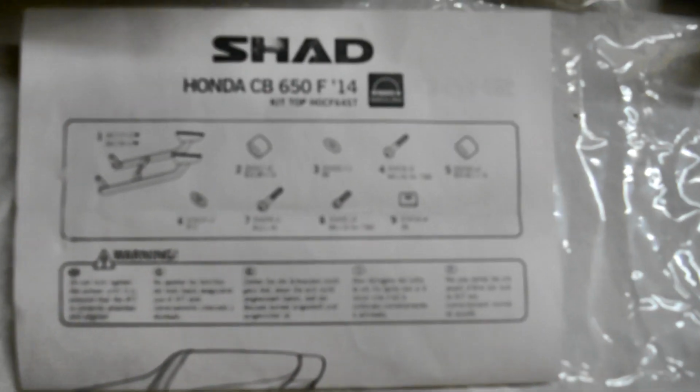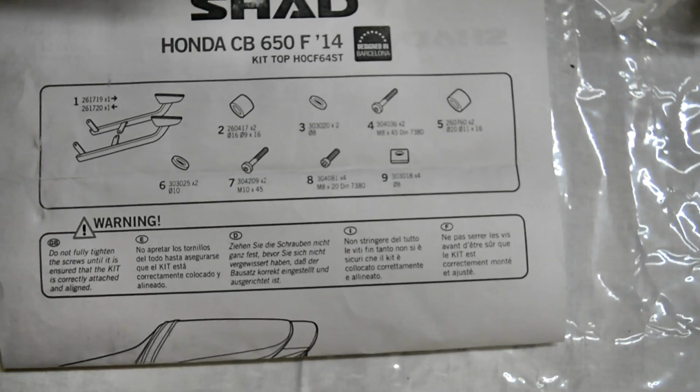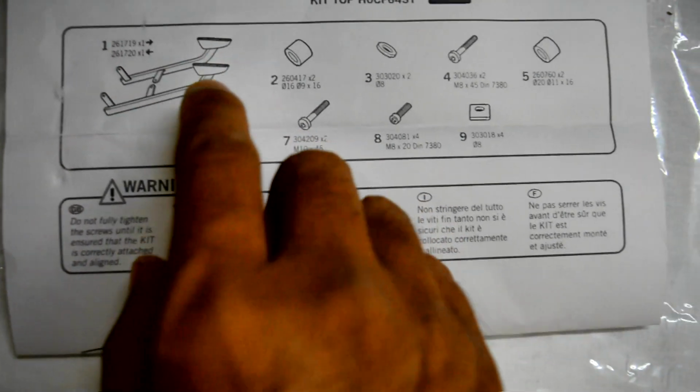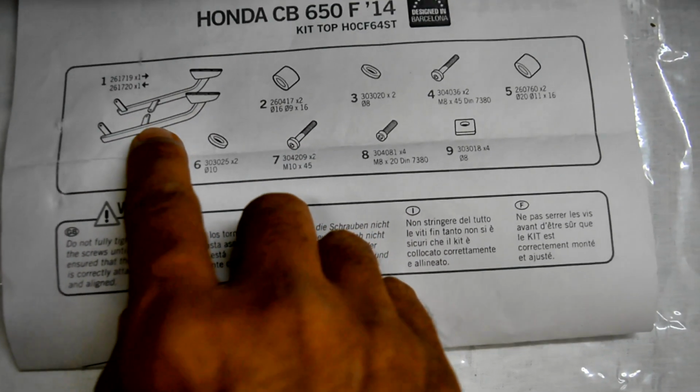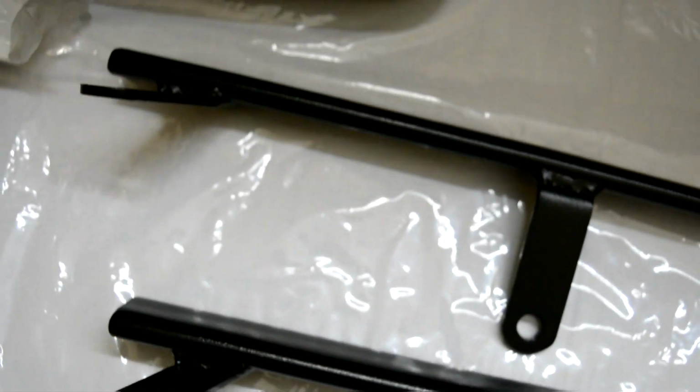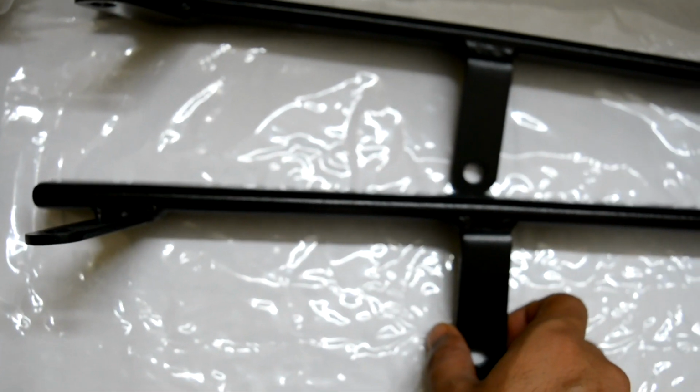I just realized that the wrong item has been delivered to me, and on this you can see the hinges which were supposed to come. It was supposed to come like this, and both these hinges are supposed to face inwards. Now look at the item that they sent to me. I can't believe this. This is how the hinges are there. The hinges are supposed to be inside, man. I mean, come on, Bike and Biker.